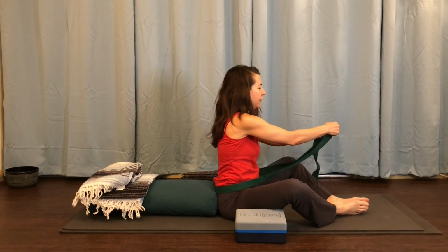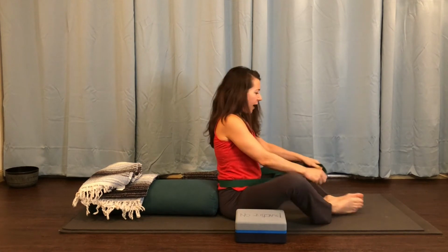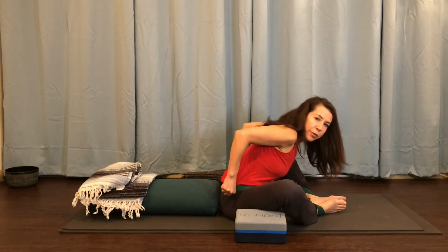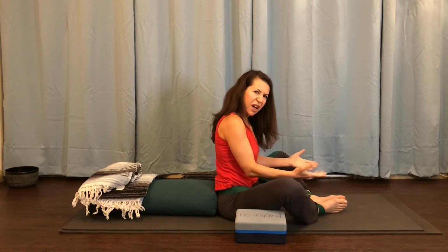I'm actually going to tighten mine a little bit here. So nice and low. Once again, the strap is on a side. And you'll bring it around your feet. And you want it tight enough that it feels like you're being held here.